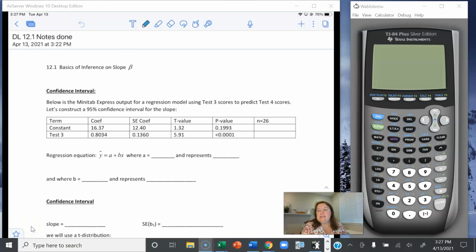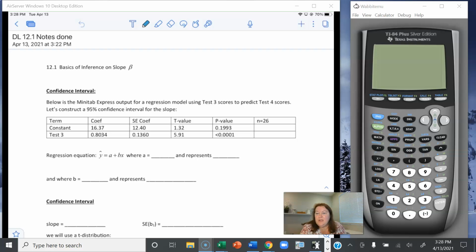All right, hi stats. This is 12.1 notes, and I think I'm going to do these in three mini little videos so that they're not a longer one to watch. But this is it for notes. This is our last notes for chapter 12. Really straightforward. We're only going over the main basics of 12.1.